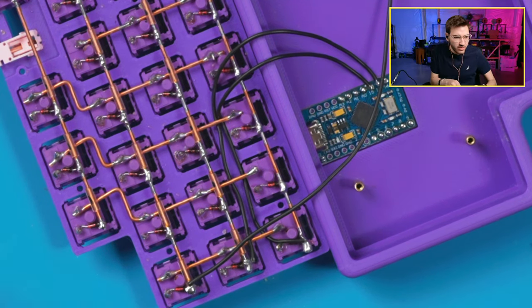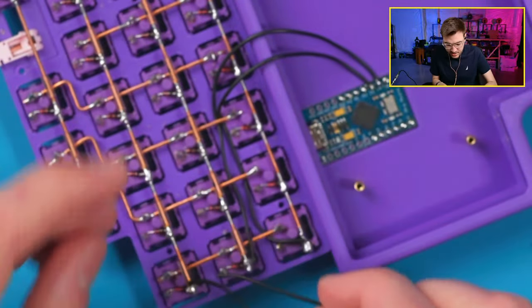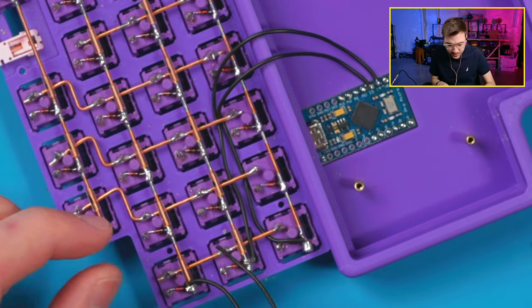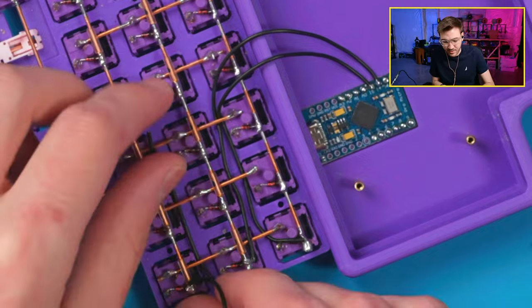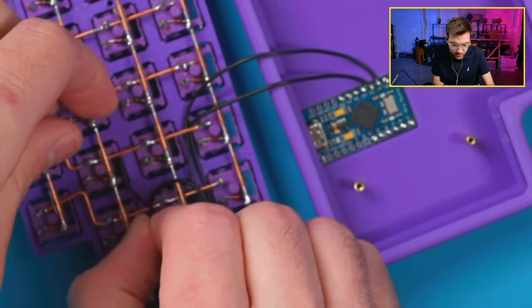I replaced the USB from the Arduino for a GX16 plug. Is indestructible. Yeah, I've done that on a few boards. The only problem is that once it's GX16, it's no longer USB. So that can be annoying if you ever need to replace the cable. But otherwise, it's pretty cool.